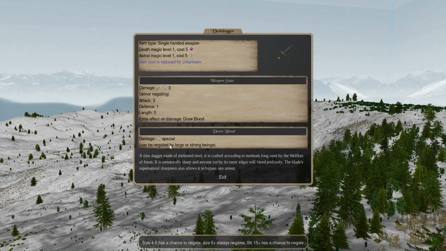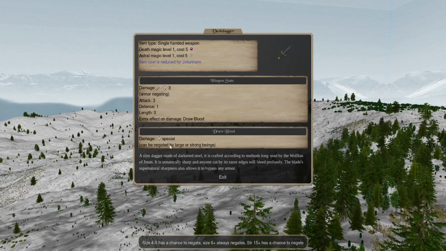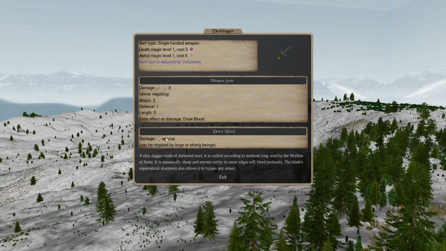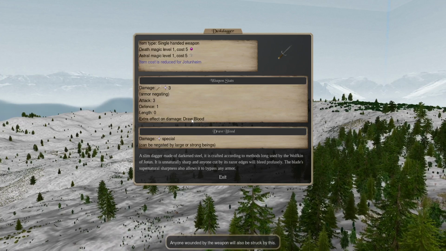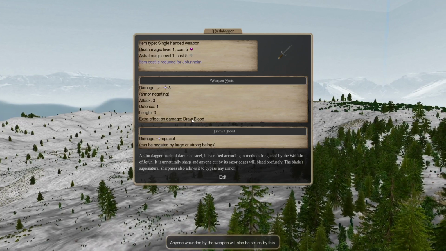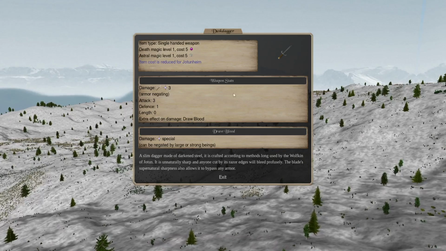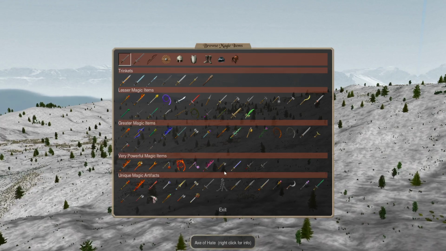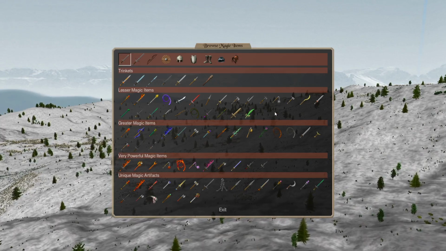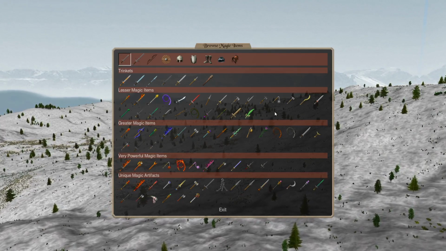So size 4 and 5 has a chance to negate. Size 6 always negates. Strength 15 plus has a chance to negate this as well. This is the draw blood aspect, and so that's what happens. Anyone wounded by this weapon will also be struck by this, and so they're going to be basically bleeding to death. So that's sort of like Dust Dagger, which again is unique to Jotunheim. So that sort of covers, I guess, the various items. I'll just press tab again, just so it doesn't highlight. But there's a lot in this to do with weapons, armor, and magic items.